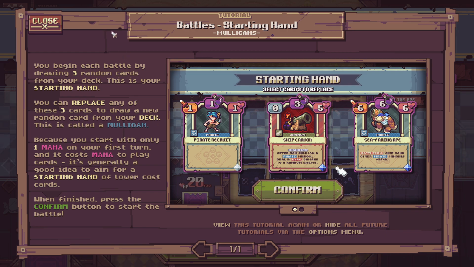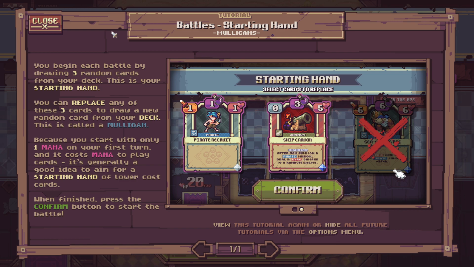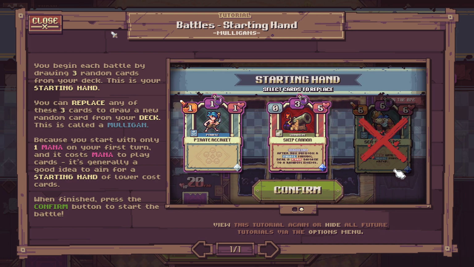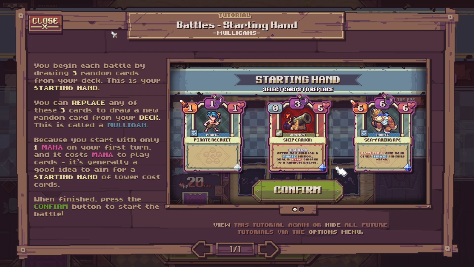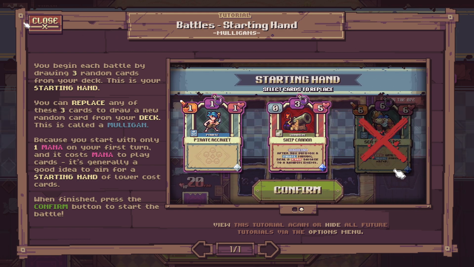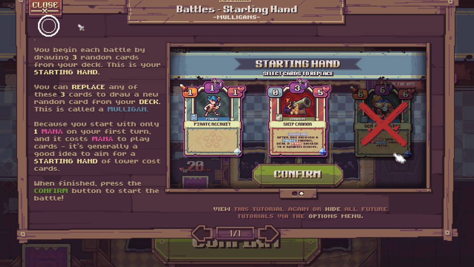You begin each battle by drawing 3 random cards from your deck. This is your starting hand. You can replace any of these 3 cards to draw a new random card from your deck. This is called a mulligan. Hold on, I'm doing that thing where I read but don't actually process what I'm reading. So I can replace up to 3 of them. Makes sense. Because you start with only 1 mana on your first turn, and it costs mana to play cards, it's generally a good idea to aim for a starting hand of lower cost cards. Okay, so it's sounding a lot like Hearthstone.